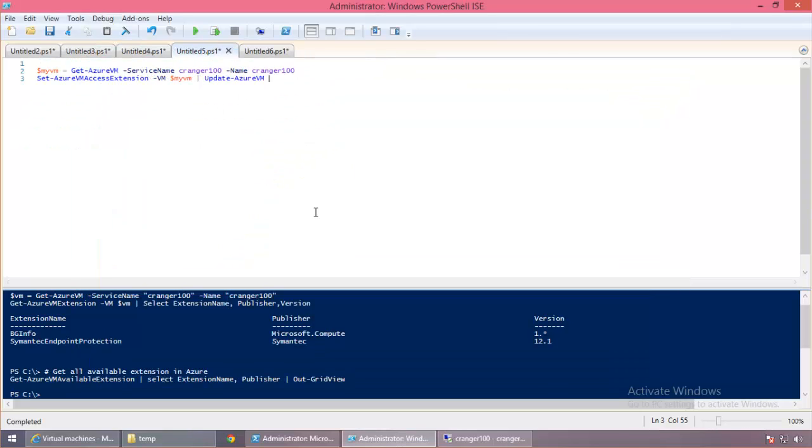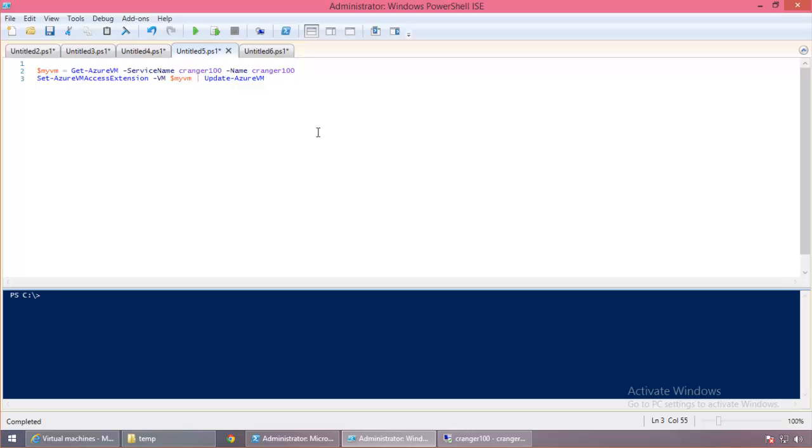So let's go here. I do have a commandlet here. What the VM Access extension does is it does several things related to you accessing your virtual machine. One of the cool things it does is, if you do RDP to your virtual machine, you might see that there's no other way to connect to your virtual machine except RDP. So it's not like Hyper-V or VMware, where even if your network is not working, you can go to your console, log into your virtual machine and fix things up. So if your only option is RDP to your virtual machine, what happens if somehow you mess that up? Let's actually mess that up.